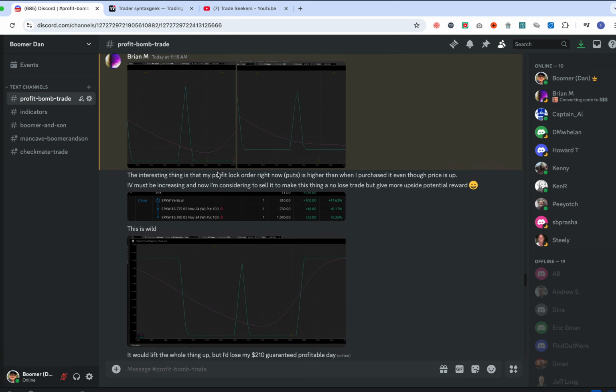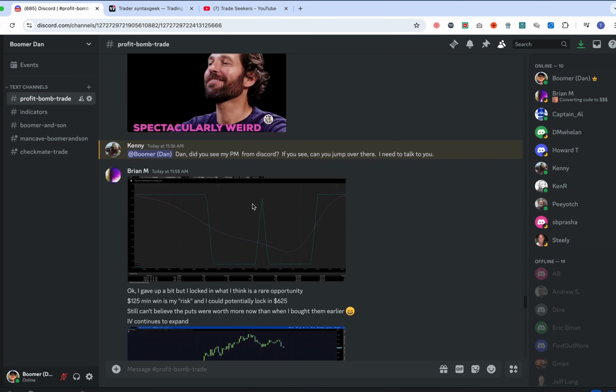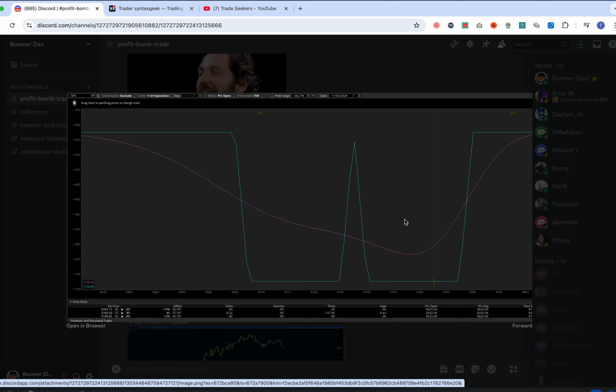Let's take a look. Here it is a little bit later, an hour or two later. You can see it just getting higher and higher. That's not the way these things are supposed to act. That's just this weird once-every-4-years election day trading reality where the VIX is rising.